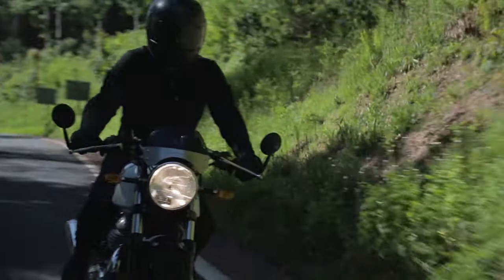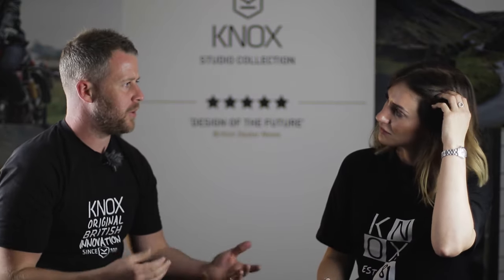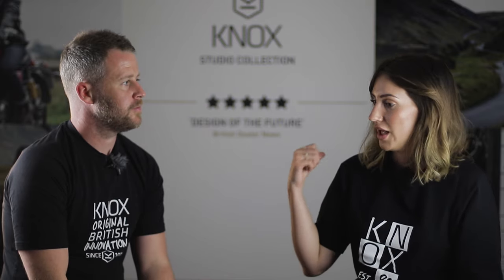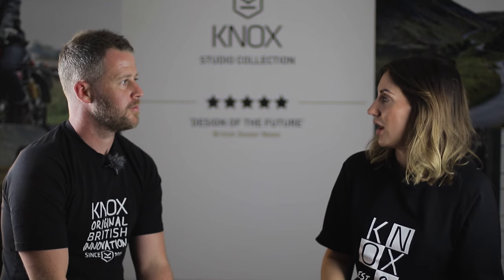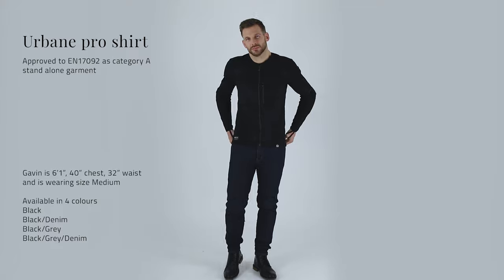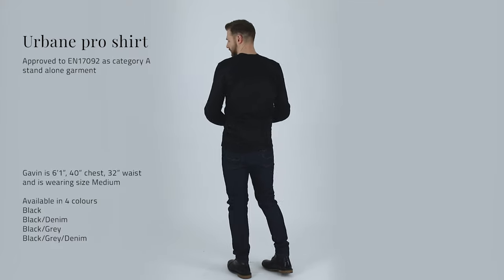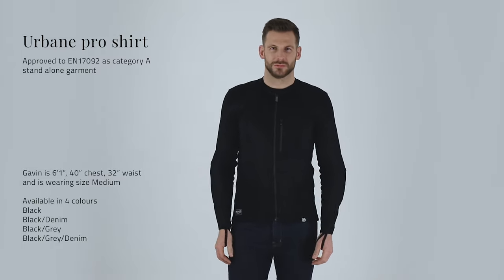Obviously, a quilted jacket's got no abrasion resistance. No. But you're relying on the Urban Pro for that, so it really does open doors to dress differently. Yeah, you can put something underneath it or over it, and then you just chuck something in your bag, a hoodie or something. You think, oh, it's going to get a bit chilly later on, I'll pop that on later. And that's what's great about it, isn't it? But for summer riding as well, it's going to be fantastic, because it's even lighter than the Zephyr, isn't it? Quite a bit. So I think it's fantastic.